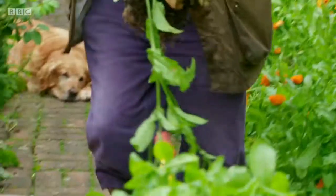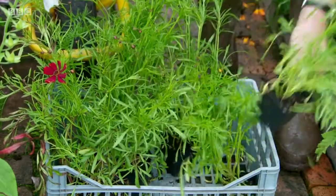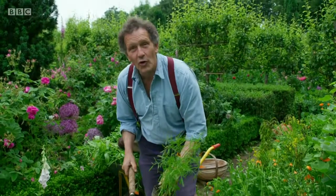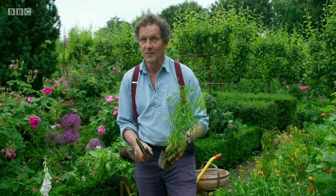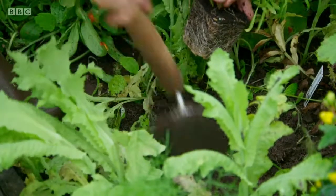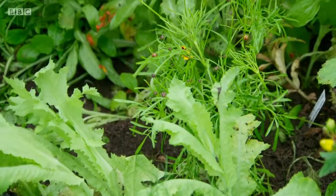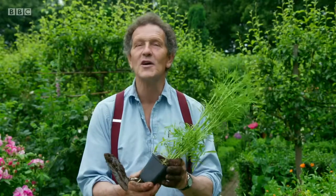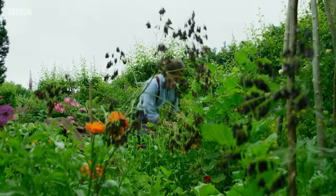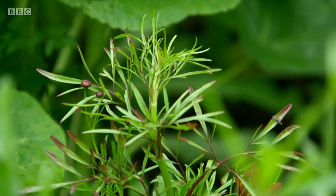Now, in order to make room for the Coreopsis, I do need to clear some space. Coreopsis do best in quite poor soil and hot sun, and this is really rich soil. So the downside might be I have big plants but not that many flowers. So if you've got dry sandy soil or chalky soil, this would be perfect. Quite a few plants have tinctoria as part of their name, and that is always a good guide that they either have been used or potentially can be used for dyeing. Those are the gaps filled with the Coreopsis, and hopefully that will give us lots of material.